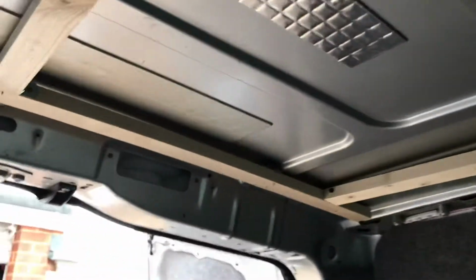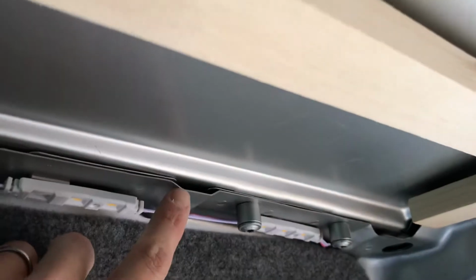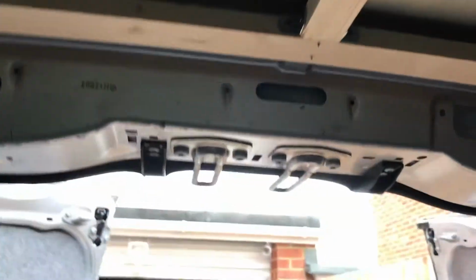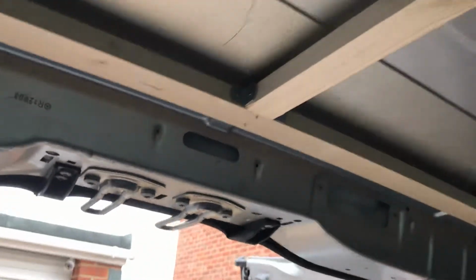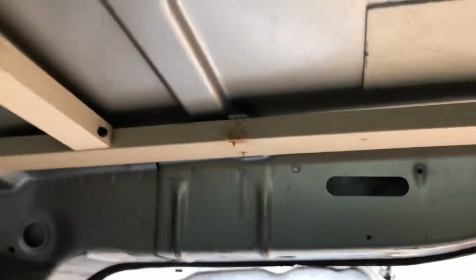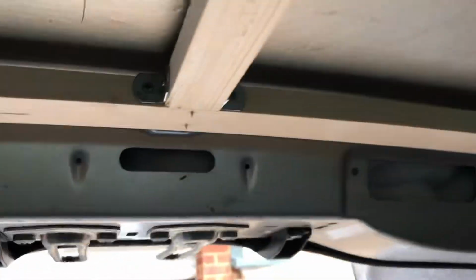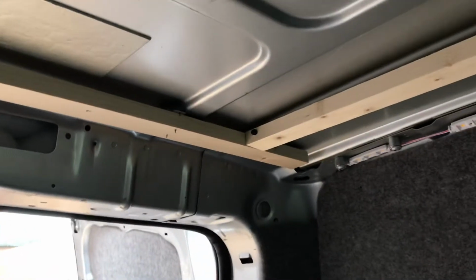So across to the back, my beam across the back, again I didn't screw any holes into the van itself. You'll see that there's some notches in the van like this. There were 3 across the back, so I had some metal brackets. They were actually right angle brackets. I straightened them out, and I screwed them to the beam and I pushed them into the back of the van. As you can see, they're pretty solid all across the back.